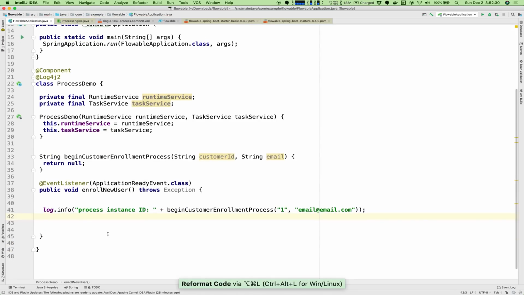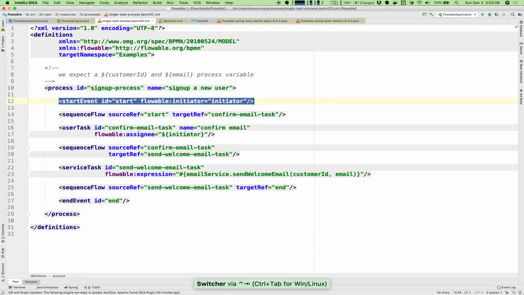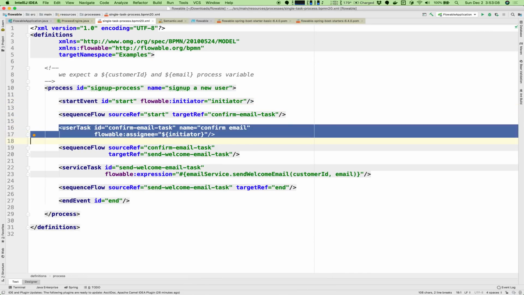Okay, so now, at this point, somebody submitted a form, and maybe it's a REST API with some JSON data in it. Maybe it's a form, whatever. We have a customer ID and an email, and we have an object in the database, presumably. So we're going to figure out what it means to start the process with those process variables in it in this method. And then finally, we're going to want to look up the existing tasks, because by that point, it'll have automatically progressed from here down to here. It's a user task now.